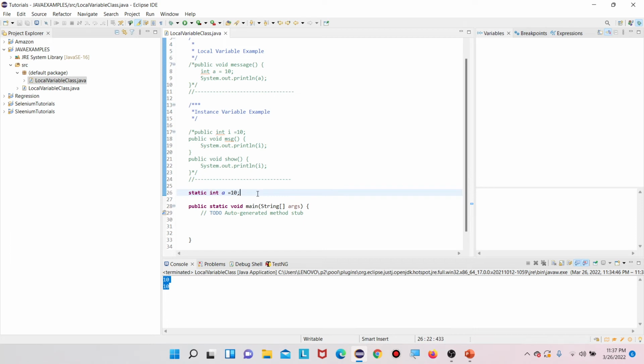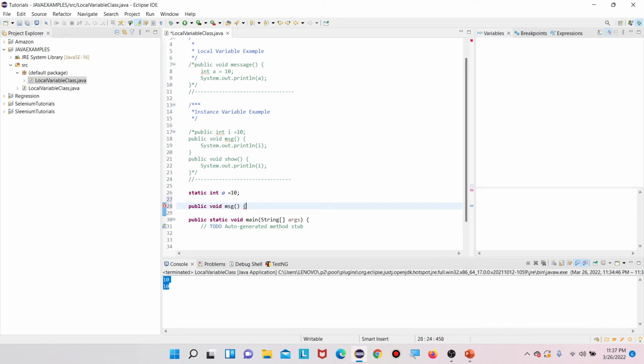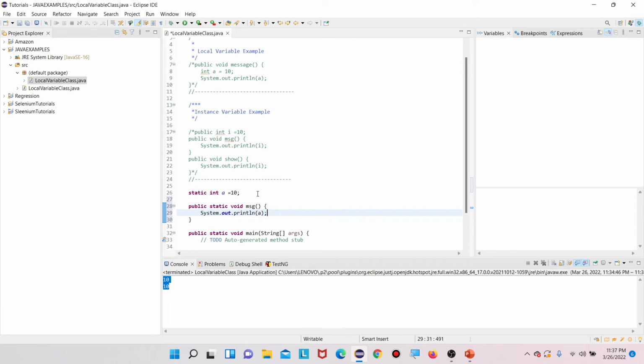Then I am going to create one method, public static void message. Now I am going to print this a.